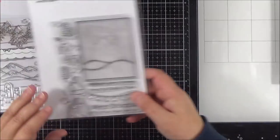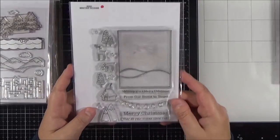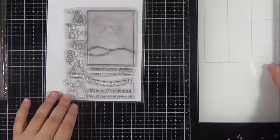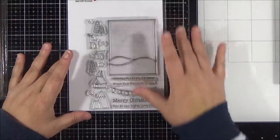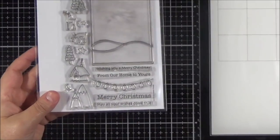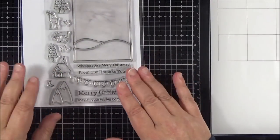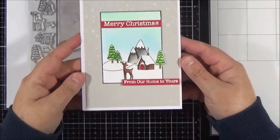To start off I'm going to show you the Simon Says Stamp Winter Scene stamp set. A lot of the items I'm going to show you aren't even this year's stamp sets, but this one is — it's from their Fun and Festive release. You can see by the staining on the stamps that I really have used this set a lot. It's a really lovely set with some beautiful images and a little frame that you can put all your images in to create your scene. It's got some really lovely sentiments. I'm just going to zoom in a little bit to show you — it's got a string of lights, snow banks, mountains, house, and so on. I've created loads of cards with it this year, so I'm just going to show you some of the cards I made.